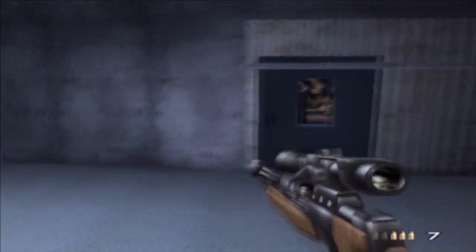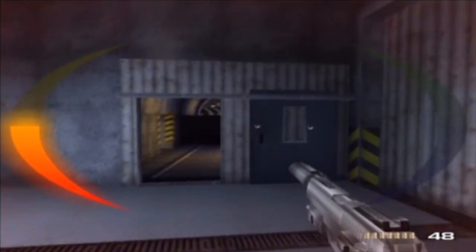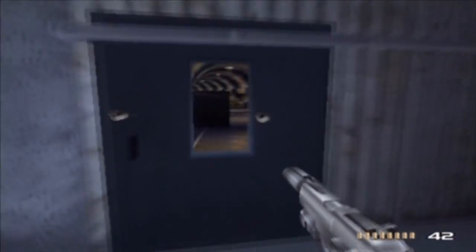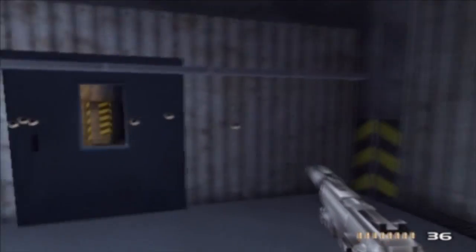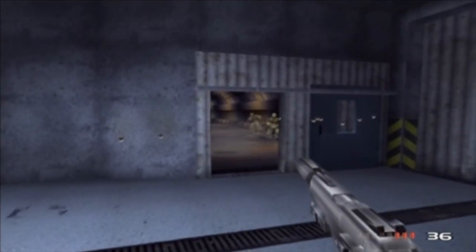Why did I tilt downwards at that exact moment? Normally I can get these guys just instantly. Shoulda, woulda, coulda. Yeah. Now for the embarrassing cleanup. Come on. Have at thee. These guys have got automatic rifles, and I got this little pistol.